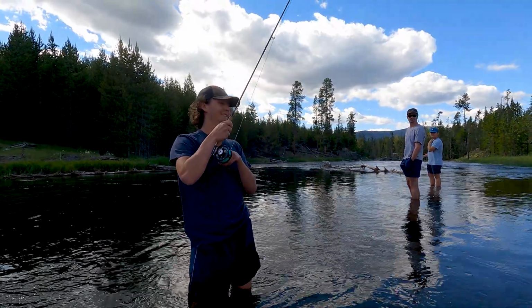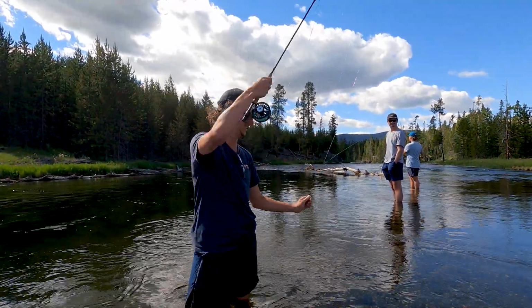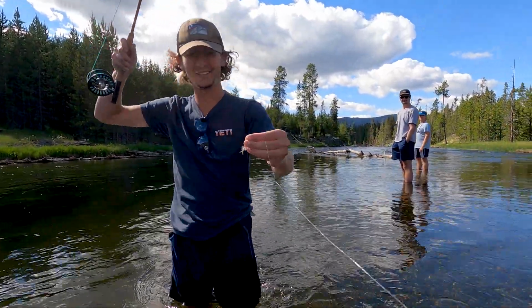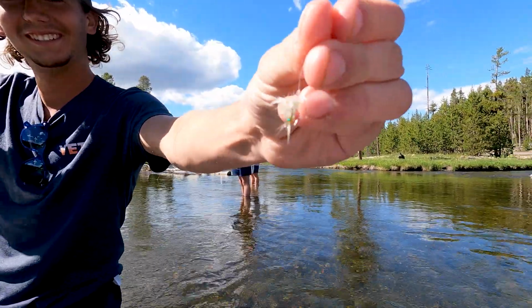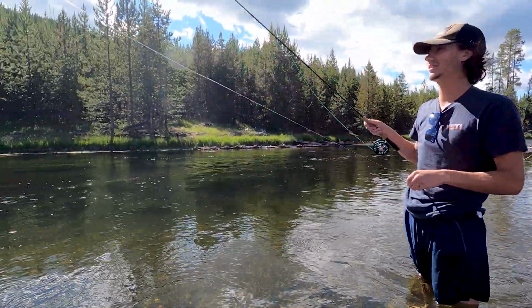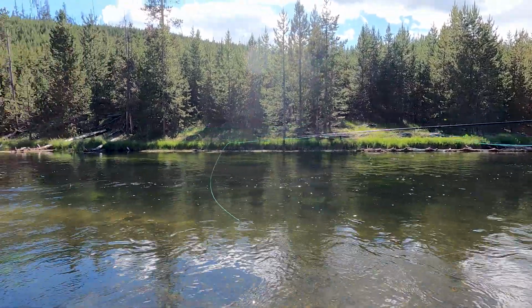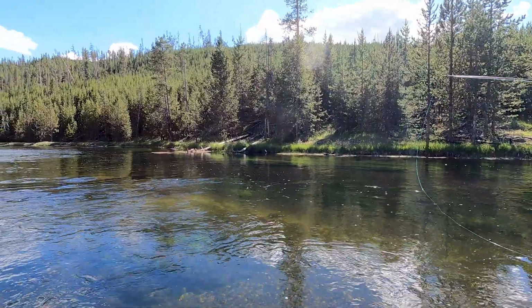Boy, this is a memory that you'll remember, huh? You're back in the Chicago winters and thinking about standing in the stream. What do you got on there? Little fly. That's it. Just a little tiny fly. I'll be damned. And what's the deal? You just kind of cast it out there and let it sit and float? Yeah, I try to cast in front of the current. Go do it. Not very good, so I don't really know.